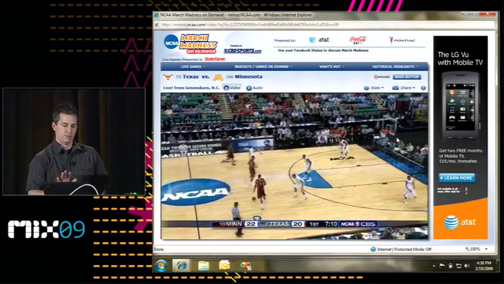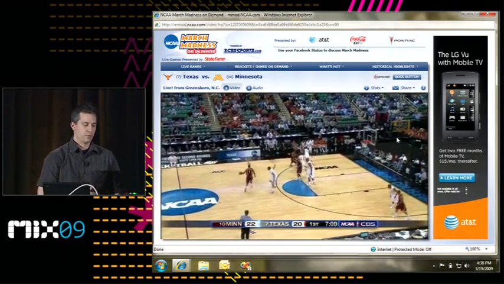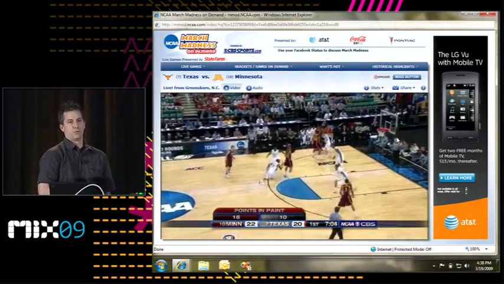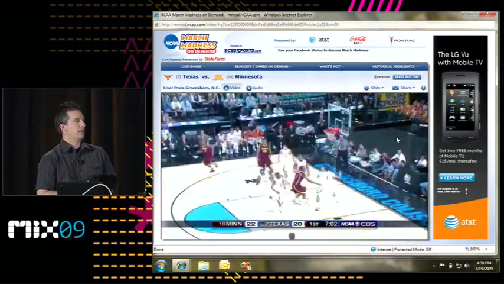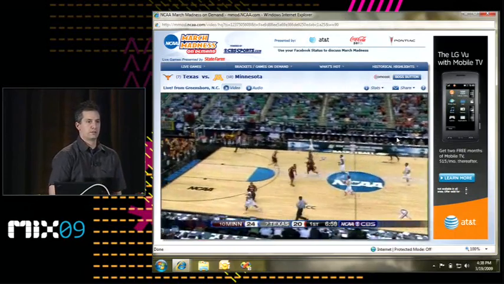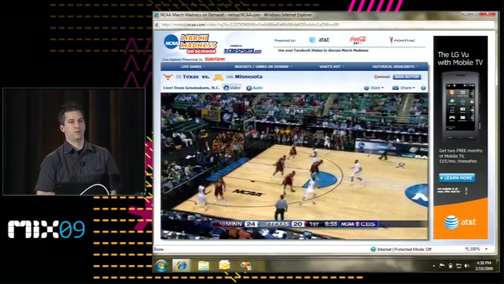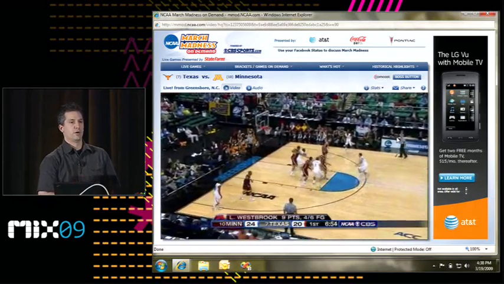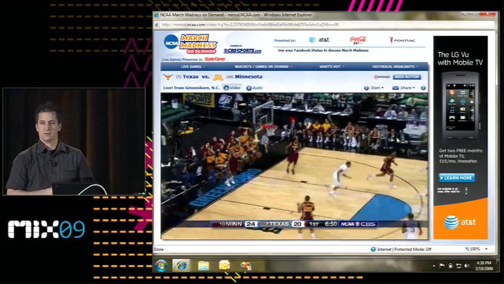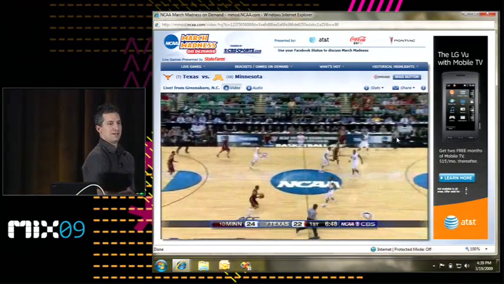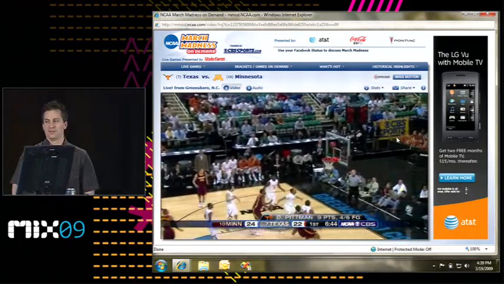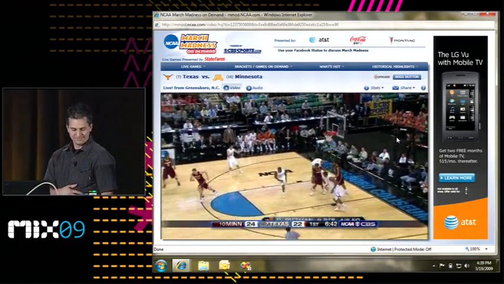But on the front-end side, inside of Silverlight, what we were able to do is take advantage of this class called the background worker thread, where we spin up threads in the background. They're not running on the UI thread inside of Silverlight to do a bunch of complex web services communication and then parsing of XML content whenever it comes back down to the client. So there's a lesson learned there. Never do your WCF or any type of processing on the UI thread, otherwise it'll look like crap.